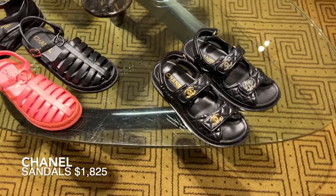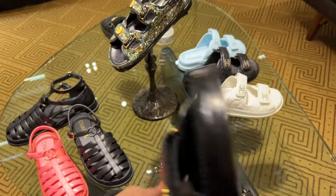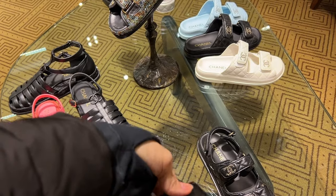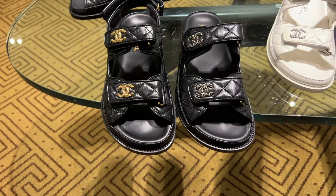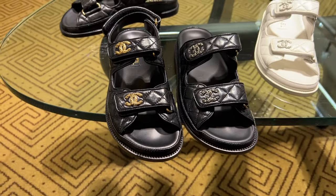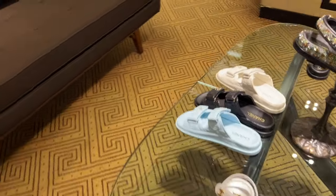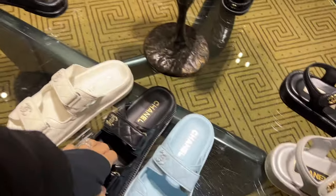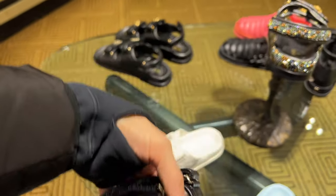And finally, the Chanel dad sandals. I know they're supposed to be out of fashion and not trending anymore. However, I will speak up for all my fellow girlies who have all kinds of problems with their feet — these are the only kinds of sandals we are allowed to wear. My podiatrist specifically told me I'm only allowed to wear Birkenstock sandals or Birkenstock-style sandals, and that is what these are. They now come in two versions — one with a strap at the back of the ankle and one without. I think I like the look of the ones that are just slides without the back strap, but at the end of the day they're pretty much the same sandals.